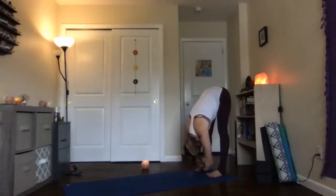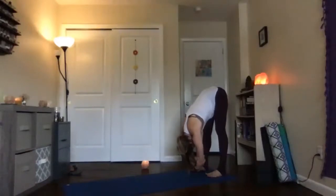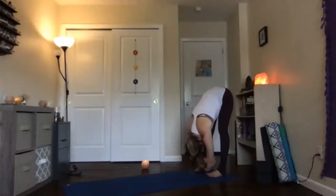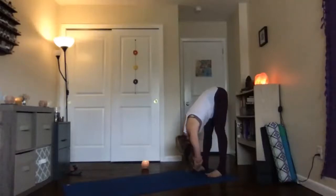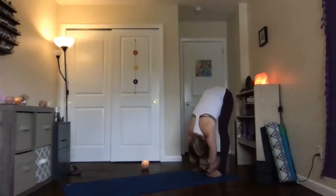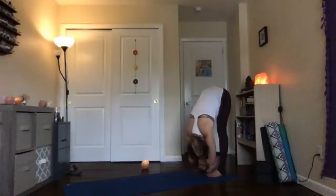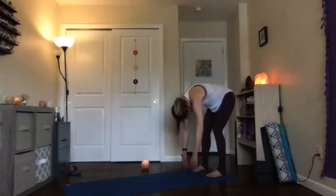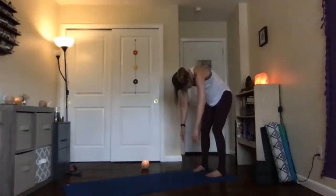And then you may catch hold of opposite elbow. Let your head hang. Relax your face, relax your jaw. You can rock a little side to side. Good. And then relaxing the fingertips out in front, draw the chin towards the chest, softly bend the knees and take your inhale to slowly roll all the way up.